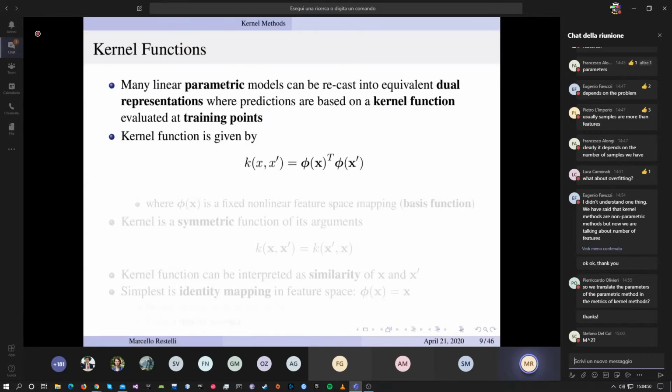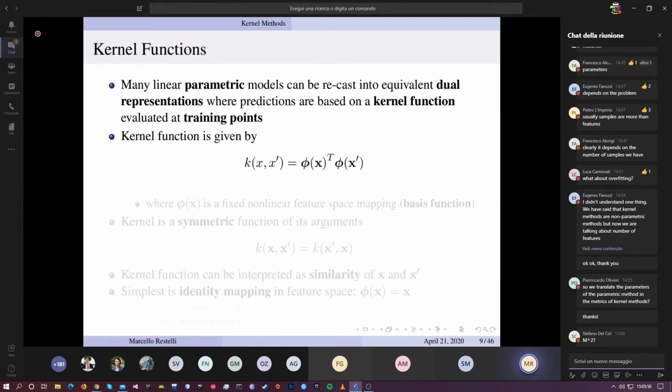So you need to compute the kernel. And as you can see here, the kernel can always be defined as the scalar product of some feature expansion of the point x multiplied in the scalar product with the feature expansion of the point x prime. So again, x and x prime are two input points, and k specifies the similarity, because the idea of the kernel function is that it specifies how much x is similar to x prime. And the way that is used to specify the similarity is the scalar product between the two vectors obtained by taking x and x prime and expanding them in some feature space using the phi function.